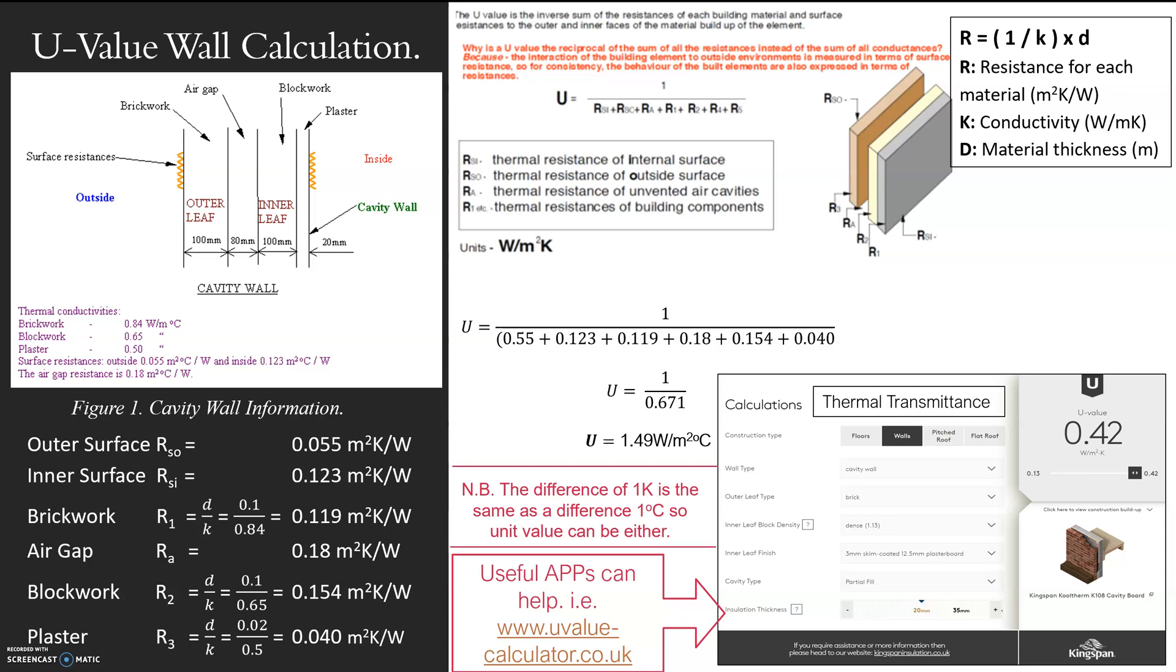Just a note on degree K or degree Celsius. Because we're talking about transmittance of heat, it doesn't matter which value you use. So I've got up here, metre squared K over watt, and then down here I've got metre squared degree Celsius. As long as you're using the same values, I'd always say just make sure you start with the same thing. If you're using degrees Celsius as your temperature or you're using Kelvin as your temperature, just make sure that's the same. But the actual U-value will not matter if you've got degrees Celsius or degrees Kelvin, as long as whichever heat value you're using is the same, you'll be fine with that.